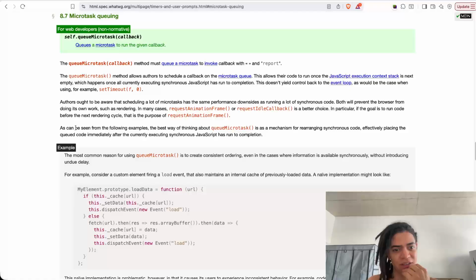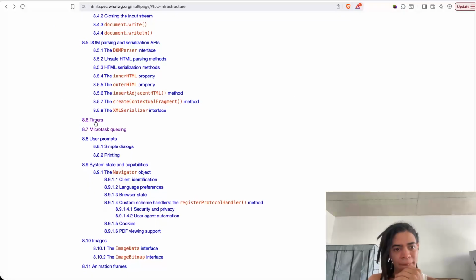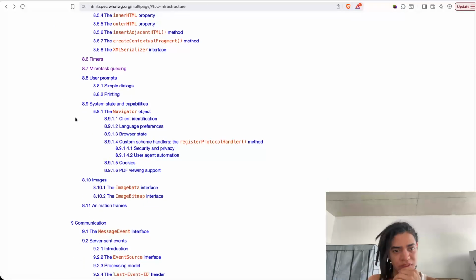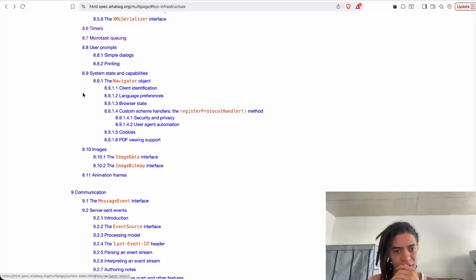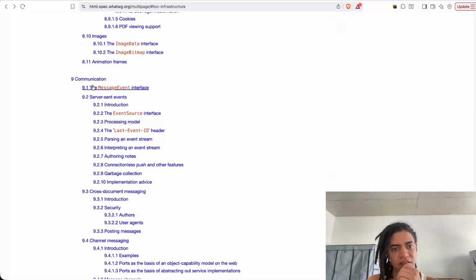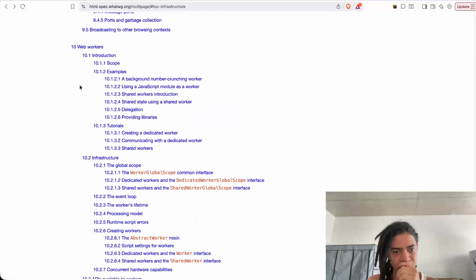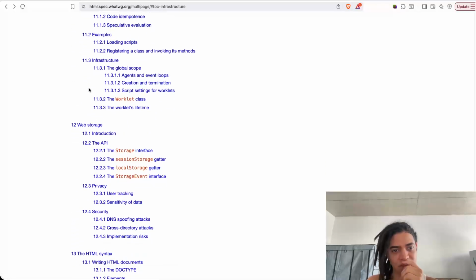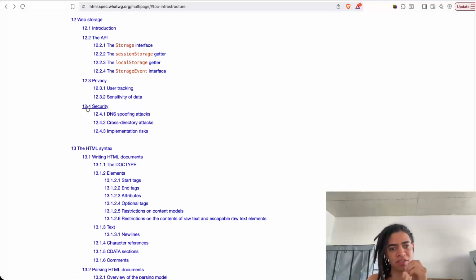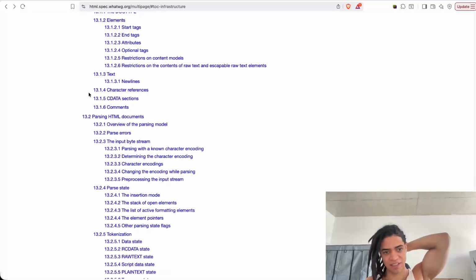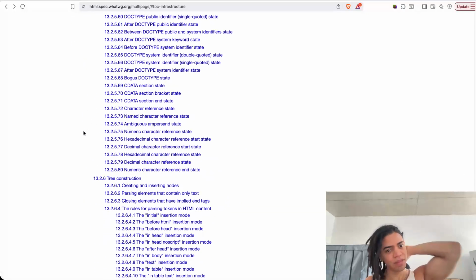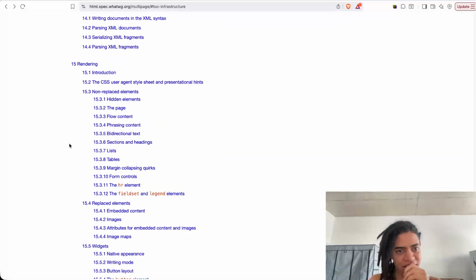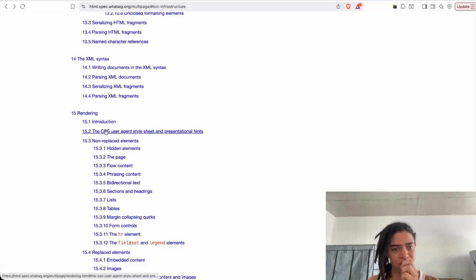And the microtask queue, user prompts, and system state and capabilities, and the communications, and the web workers, and the worklets, web storage, HTML syntax, right? In any case, the rendering phase also here, right?